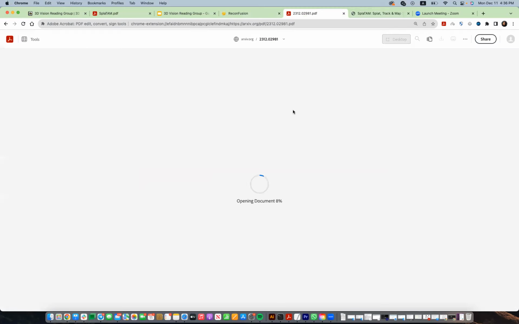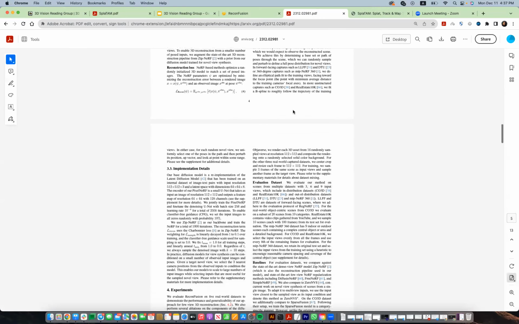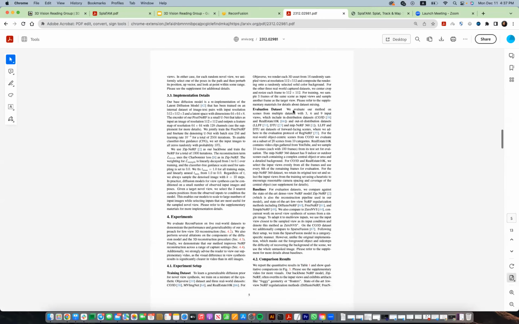Let me see which datasets it was again. Training data was Co3D, MVImgNet, RealEstate. Okay, it wasn't actually so many. Oh, here also Objaverse. So there's one synthetic and 3 real-world 3D datasets.